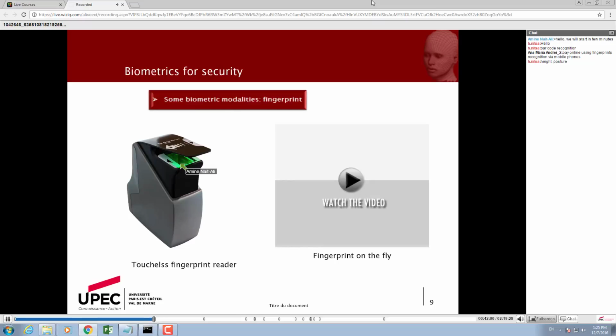And once you have the image, you can have a sequence of images. That's why it's important to know how to process sequences. It's not just one image. One image is easy to process. But sometimes, especially if you swipe the fingers quickly, you need a sequence of images. And after this, you can analyze or process frame by frame, and you extract features frame by frame.